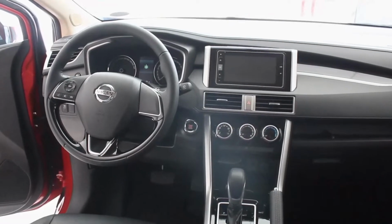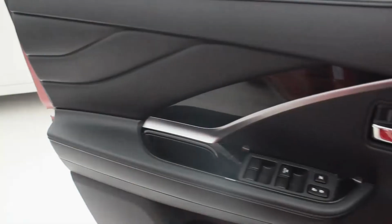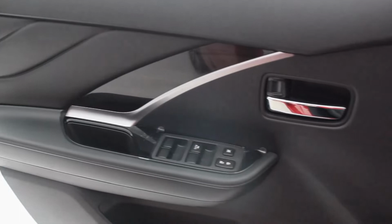So here in the interior, yeah, it's exactly the same as the Xpander, but here in the steering wheel, you have a Nissan badge now. And then here in the door, yeah, plastic here, there. Although I don't remember, correct me if I'm wrong, there is a wooden and silver plastic trim here-ish. Looks nice though, but everything else is plastic. And as well, you have 2 cup holders and cubby spaces on each side of the door. My water jug, it fits in both of them.